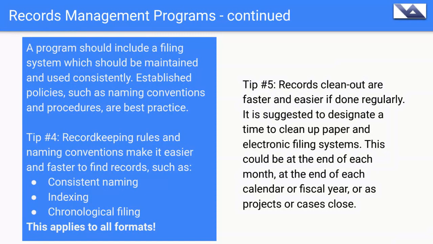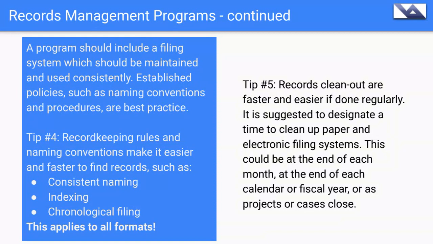This part can be difficult to get everyone to adhere to, but if you make any progress in this direction, it's absolutely worth it. We always suggest that whenever possible, using the name listed on the retention schedule can help with destruction later. It's going to make filling out those destruction certificates and filing those just that much easier. So this tip number 4 is, again, the more consistent you can be with your record keeping rules and naming conventions, the easier it can be. I always suggest labeling boxes with series numbers, dates, the destruction date that it can be destroyed at, titles, etc.